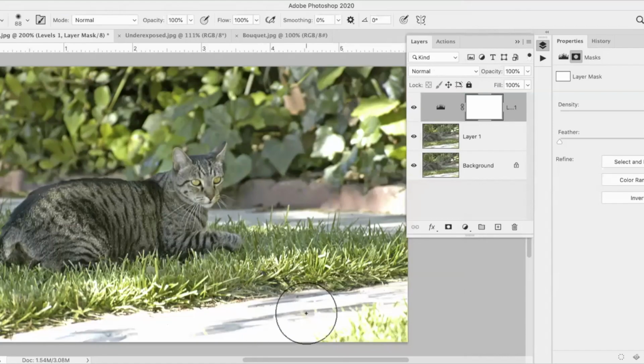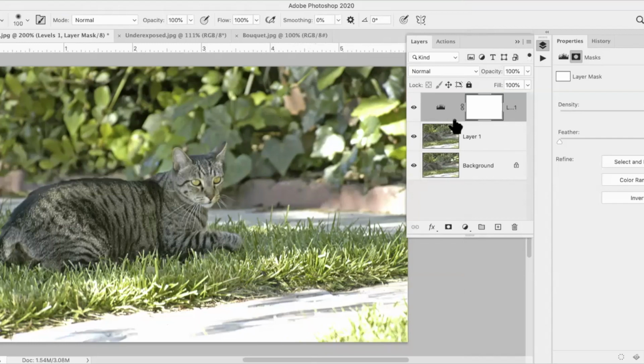I don't know if you can see, maybe here you can see, there's the circle with my brush size in it. By the way, your bracket keys can make your brush size larger or smaller. If you look down at your keyboard next to the letter P, the right bracket key will make your brush bigger, the left bracket key will make it smaller. I use these all the time.